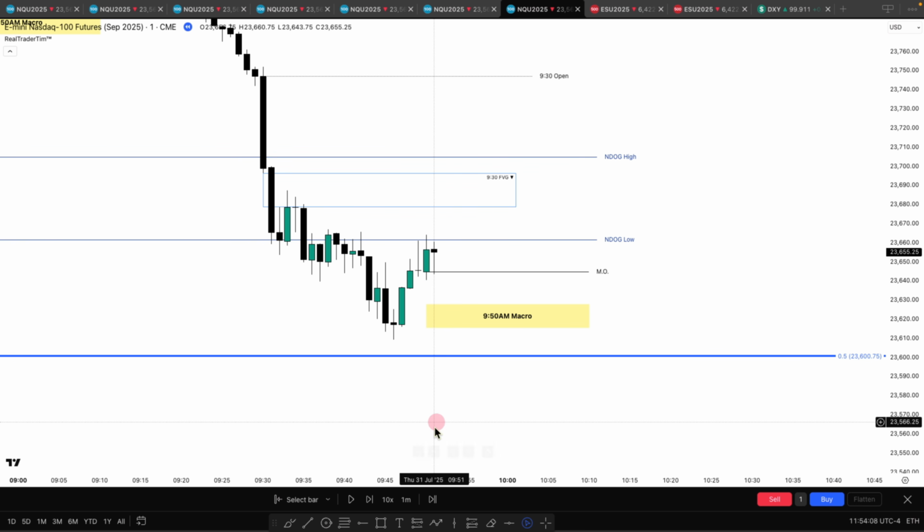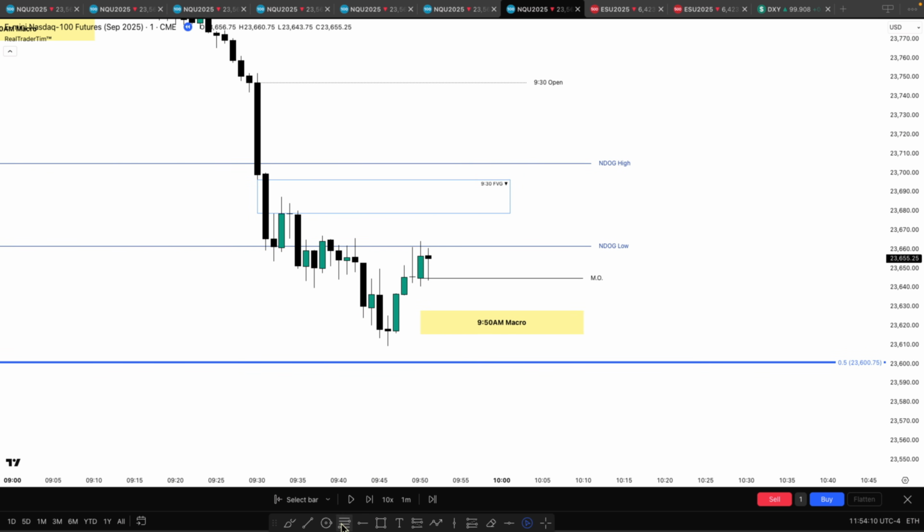Okay, we entered that macro window, right? And I've spoken about this before, but with dealing ranges and refined dealing ranges during these macro windows, we can really get a good idea of what price is doing and where it should go to serve as the manipulation.